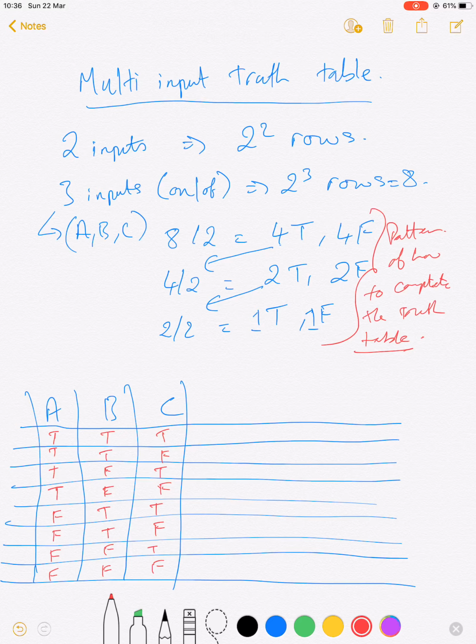So I can see what's happening here, right? I now have all of the possible combinations of inputs from those 3 input symbols. So the pattern is simply 4 trues followed by 4 falses. We take the number of rows divided by 2, and this shows us the pattern. So if we were to have 16 rows with 4 inputs, 16 divided by 2 is equal to 8 trues followed by 8 falses, and then we would fall back into this particular pattern, right? It's just very important to be able to say that this identifies the pattern of construction.